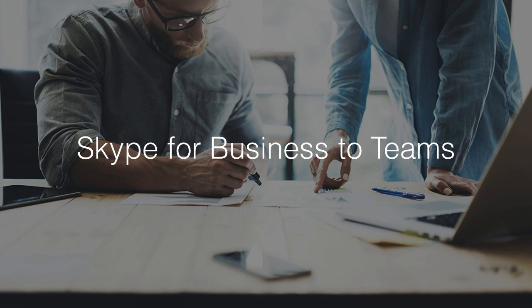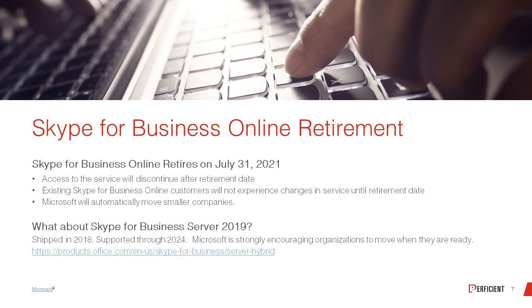So let's kick this off by starting to talk about Skype for Business to Teams. And the first thing to talk about is really this announcement that was made in July related to Skype for Business Online and some of Microsoft's direction. Essentially, Skype for Business Online is going to be retired on July 31st, 2021. Now, the small customers in online who are using Skype for Business, Microsoft has simply helped a lot of those companies already make their transition.